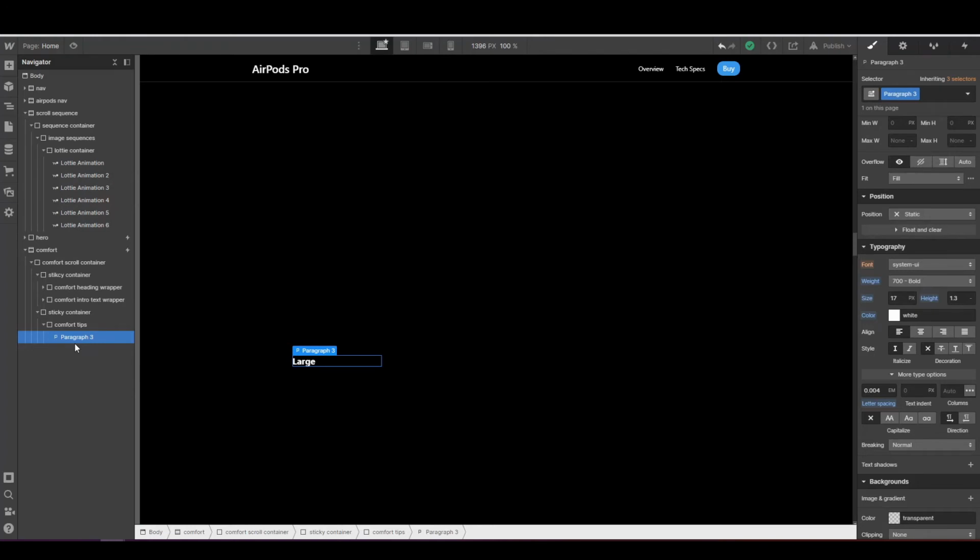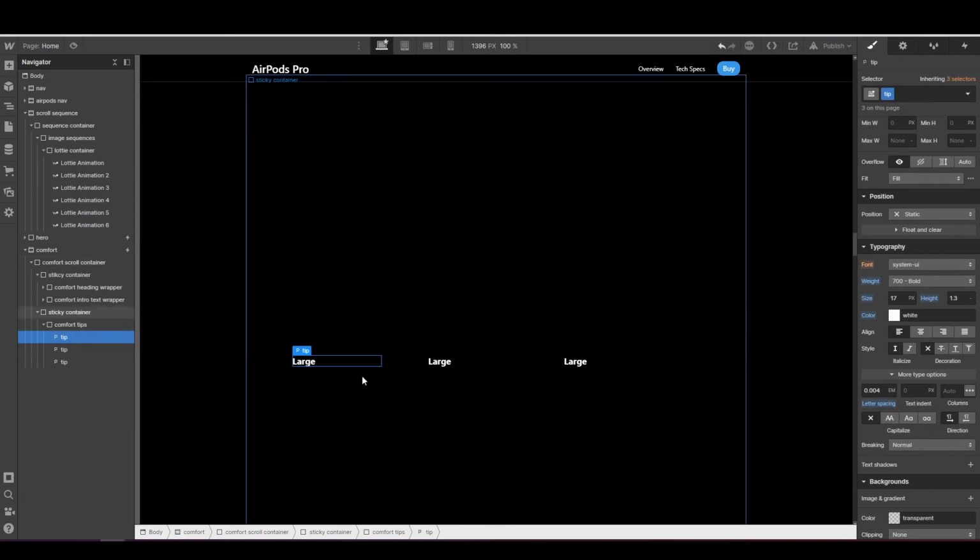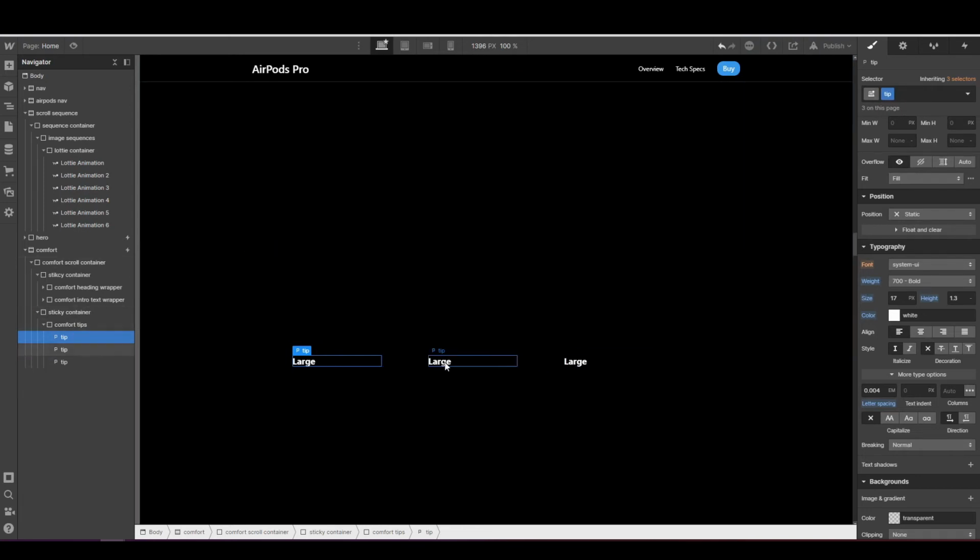So we already know, because this is already being made. So the paragraph, and then what we do is we duplicate, but before that we just name it tip, and we take this one, Ctrl C, Ctrl V, and Ctrl V, and because of the flex box of their parent, they just stay horizontally.